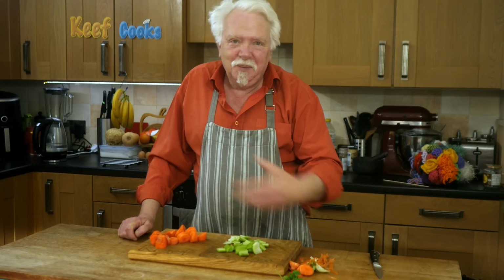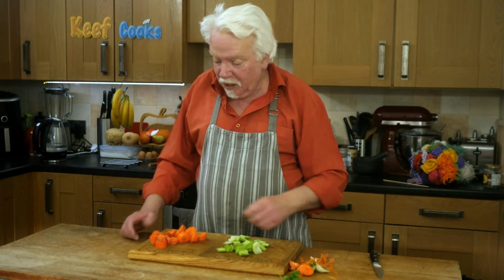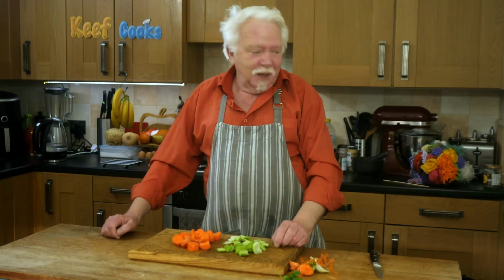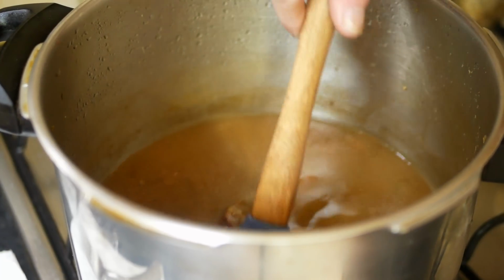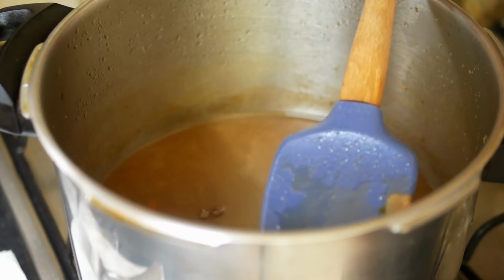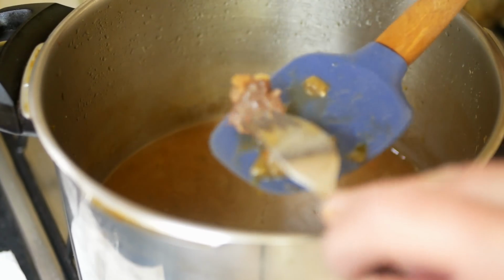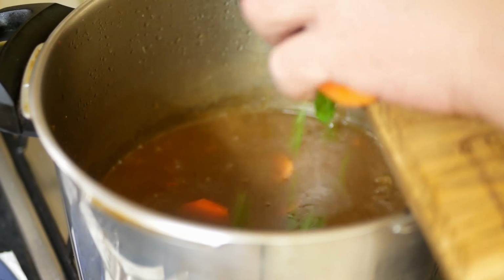You can also use things like swede, turnip, parsnip, maybe potato. I'm not putting potato in because we're having dumplings, so that's enough carbs, and we're trying to cut down. Actually, after 20 minutes, the collagen wasn't properly broken down, so I've given it another 10 minutes in the pressure cooker, and now it's almost kind of like jelly. It's lovely. So I'm going to bring that back to the boil and chuck these in.